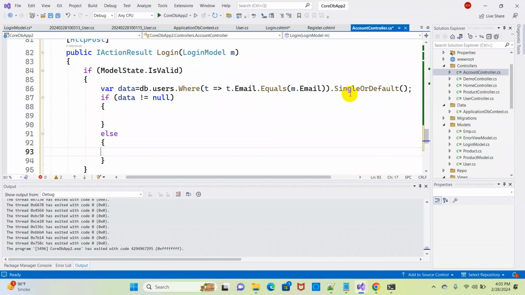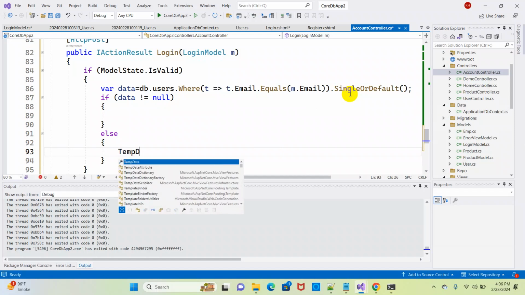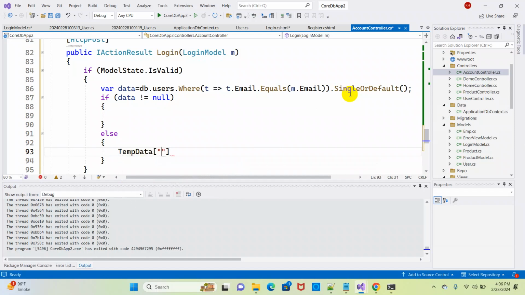So in the else, what message will we put over there? Temp data. Can I put the message as invalid email? Na? We are checking for the invalid email. Invalid email address.